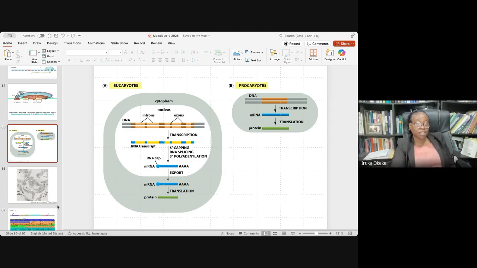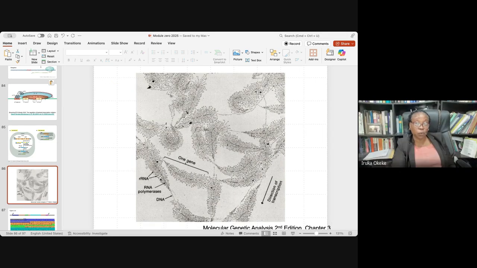Okay? And then just to show you another thing, when a particular gene is being transcribed, think about it. Sigma comes, sits down, and the other subunits start to transcribe. As soon as they start to move forward, it's actually possible and very common for another molecule of sigma and RNA polymerase to come right behind it. So before you finish transcribing one gene, another transcript is being written. This happens in both eukaryotes and bacteria.